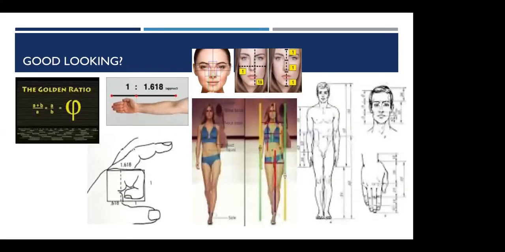Let's see. You take this picture, for example. Yeah, this hand, I have to stand up to show you this. Human beings are such that we are actually God given as a golden rule person. Look at that. If you take this palm to the end of the fingertip, if this is 1, then this is 2/3, that is 1/3. If you take this up to your elbow, then this is 1, this is 1/3, this is 2/3. If you take this up to your shoulder, this is 1, then this is 2/3, this is 1/3.